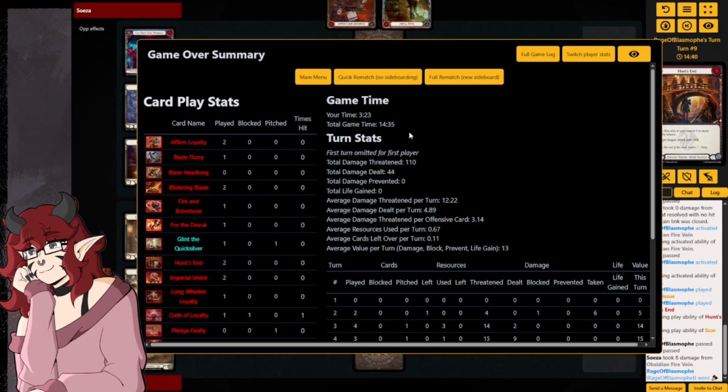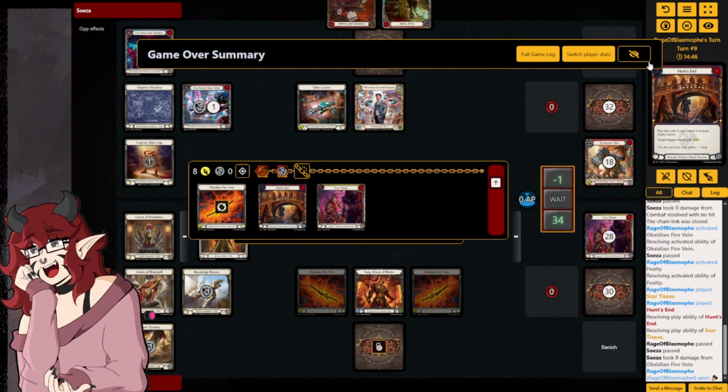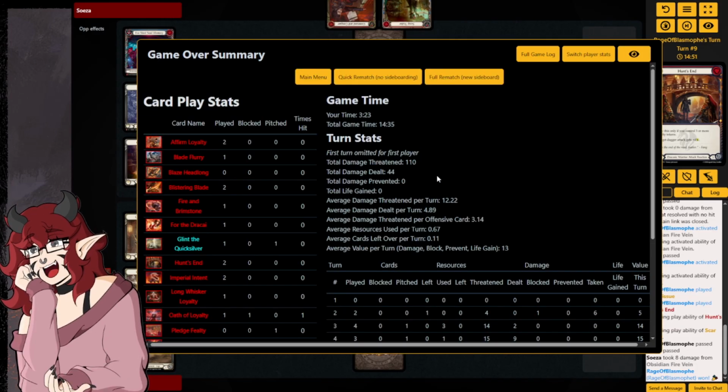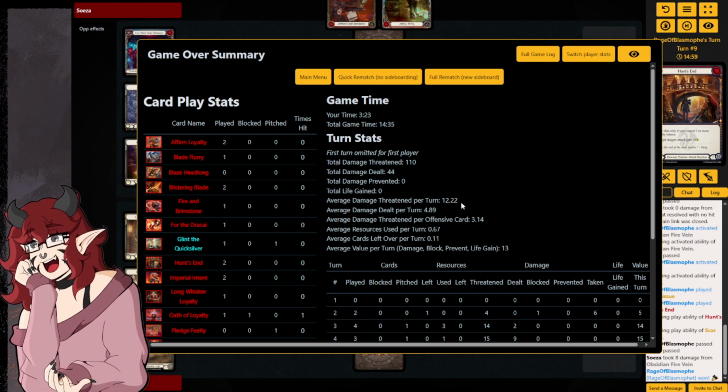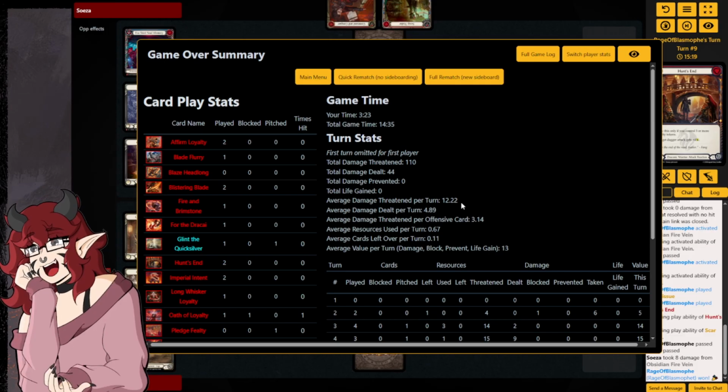Guys. Total damage threatened, 110. We still had 30 cards left in our deck. Total damage dealt, 44. Average damage per turn, 12.22. Above rate average damage. Damn. Average value per turn, 13. Like, guys, what else do you need to know to see that Fang is absolutely the nuts? He's the gas. He's the nuts. He's insane.